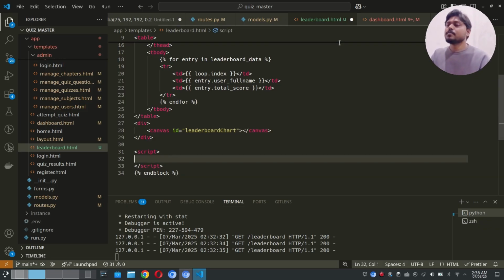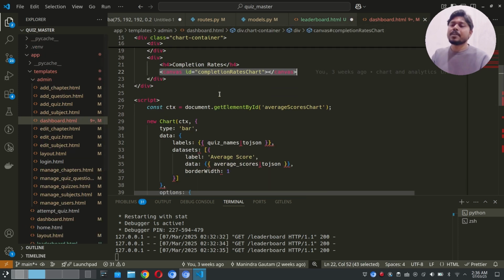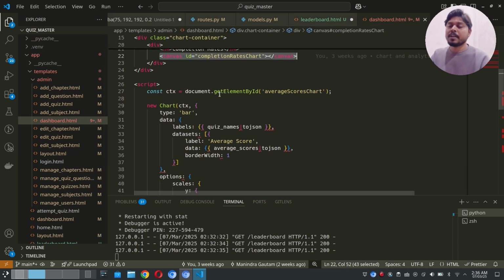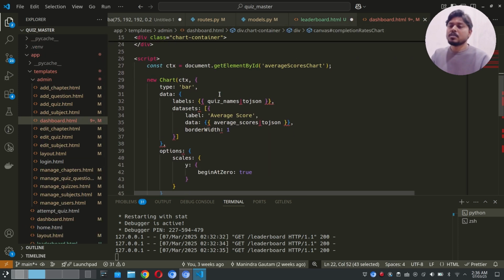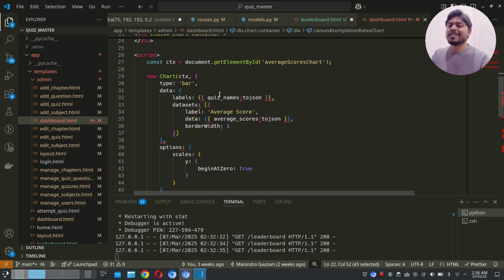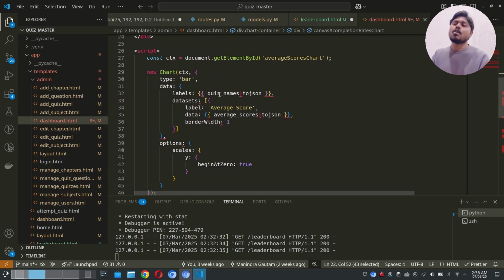In the admin dashboard we created a vertical bar chart, but in the leaderboard we have to create a horizontal one.